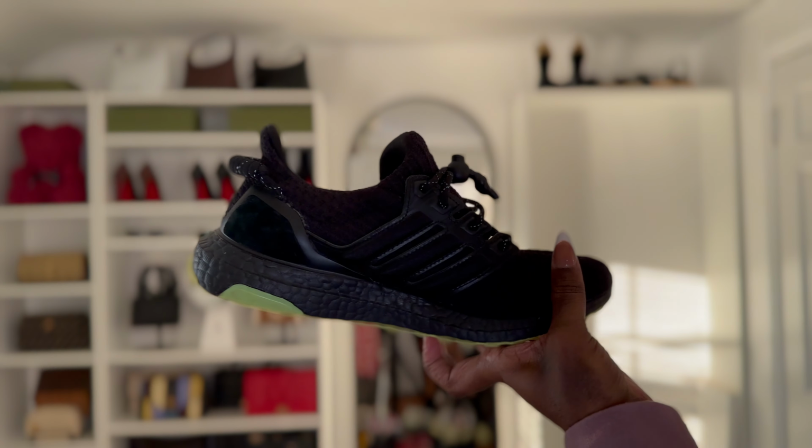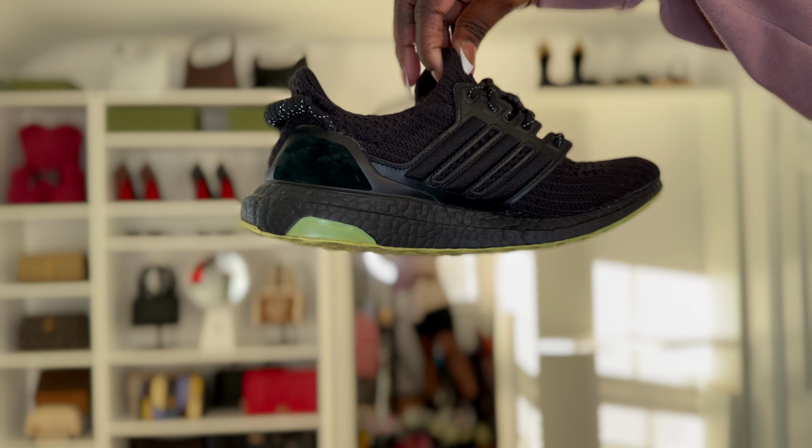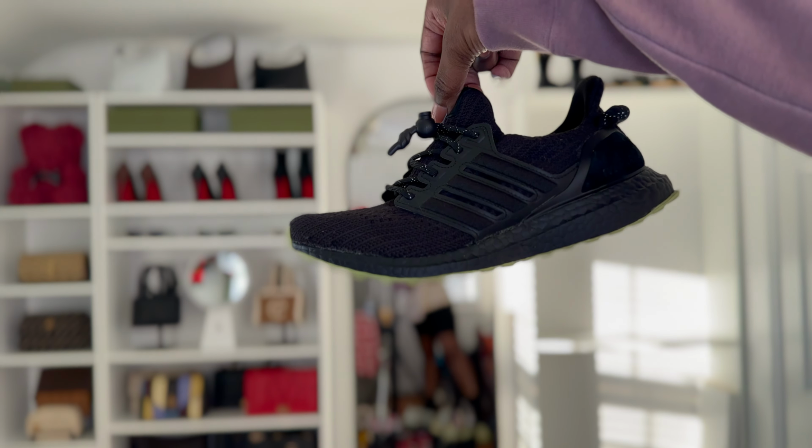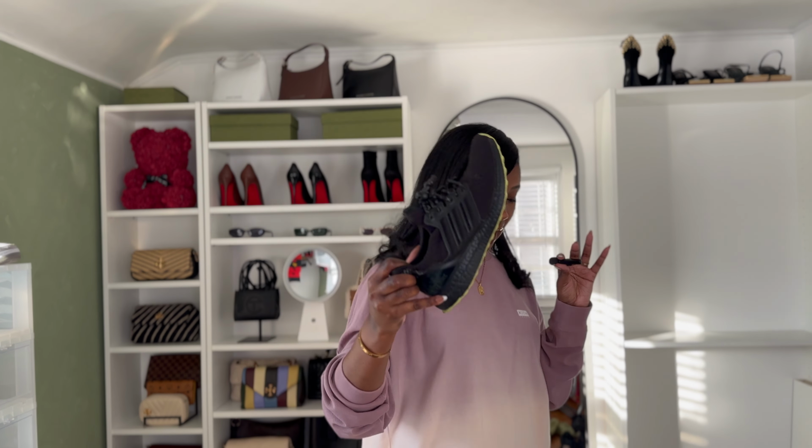Remember Beyonce did her little drop and she had a little Ivy Park? Yeah, I be working out in these shoes sometimes. They're really, really comfortable. Not on the fly side, not on some shit I'm about to put it on and fuck you bitches up with, but just on some I'm about to run to the market type shit. I'm about to go work out type ish. You feel me? In terms of comfortability, I'm gonna give them 8.5.